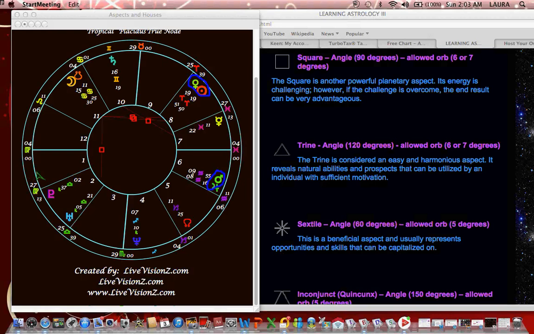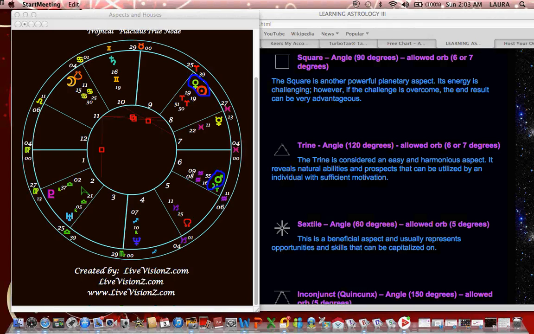Okay, so that is the square, and we're going to count. Let's count houses again. Or, sorry, my mistake. Signs, not houses. So this is 15 degrees Cancer. So we're going to go 15 degrees Leo, that's 1. 15 degrees Virgo, that's 2. 15 degrees Libra, that's 3. And why does this 2 degrees fall in? Actually, it doesn't fall in, because it's not within orb, right? But what does? This falls in with orb right there. This creates the square because 15 and 21 is a 6-degree orb, so it falls within.